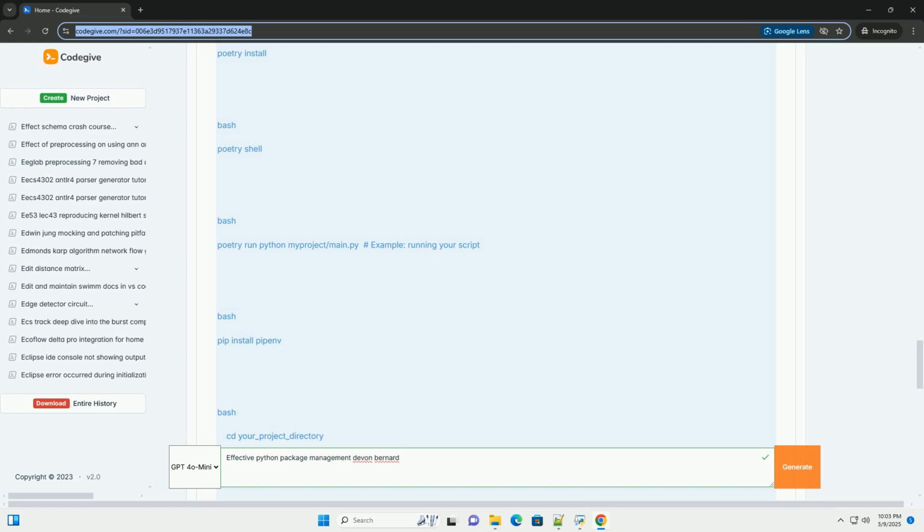Test your code. Thoroughly test your code after any dependency changes to ensure that everything still works as expected. Automated testing is essential. Choose the right tool for the job. Venv and pip are suitable for very simple projects. Poetry, Pipenv, and Conda are better choices for more complex projects with more intricate dependency requirements. Conda is particularly well suited for data science.